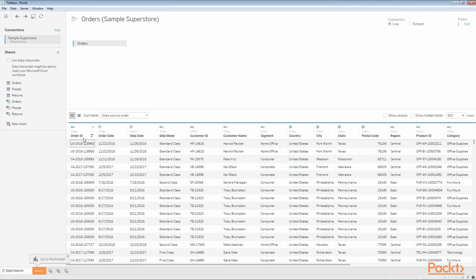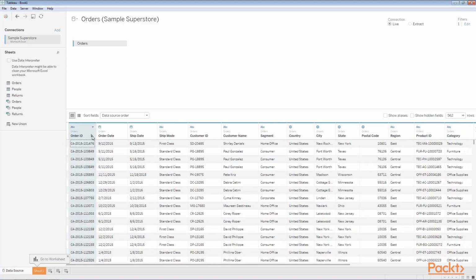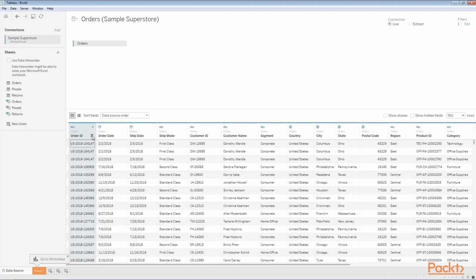If you want to rename this whole column, just double click on that column. It will allow you to rename that whole column. If you want to assign a sort over here in the data, you can assign that with the help of this. So all those options are there.